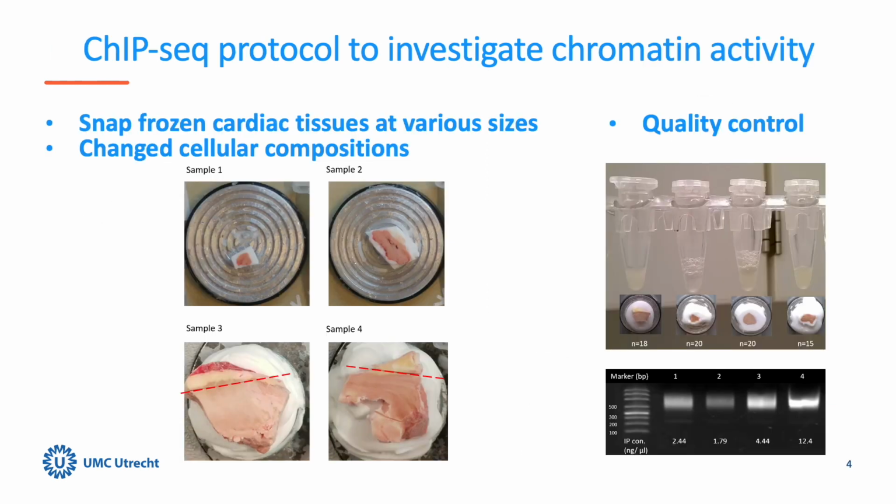Cardiac tissues from human hearts are often snap-frozen and biobanked for research purposes. Their sizes vary, ranging from small needle biopsies to a whole transplanted heart. To preserve the unique composition of cells and molecules in these frozen biopsies, it is crucial to handle them properly. Therefore, in our protocol, we introduce several quality control steps, which are tailored toward small snap-frozen biopsy samples.